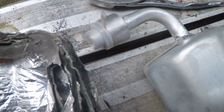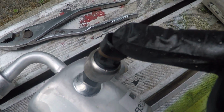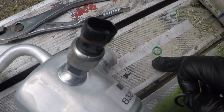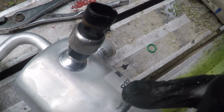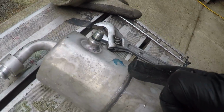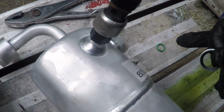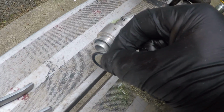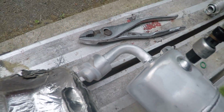And look in here, the concave end goes in, the raised end goes out. I already replaced that one there. Put the cap back on just for now. I swapped this guy out. It had an O-ring on the thing. The included O-ring, unless it's for something else. But the old one had an O-ring and the new one had an O-ring, so I didn't get to use that. But these things just go in place like that. Like I said, I replaced that one.